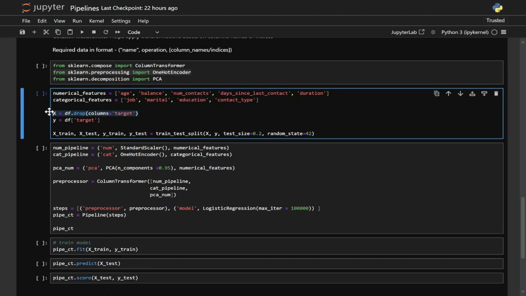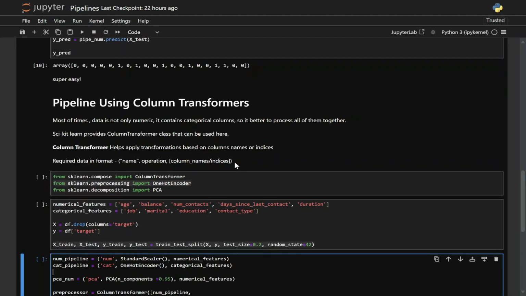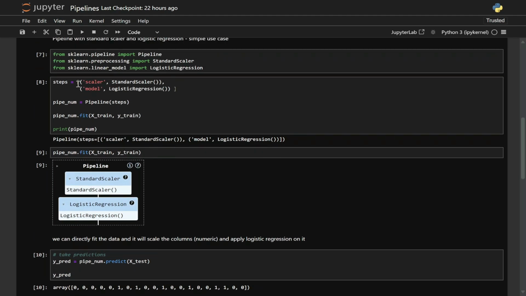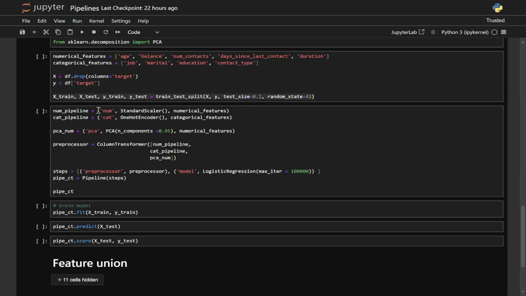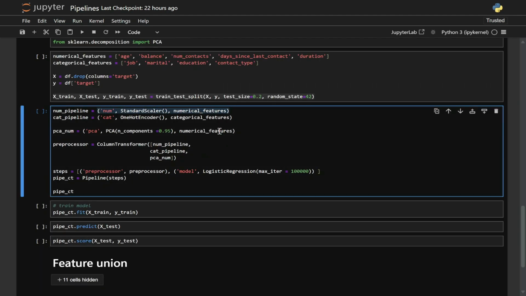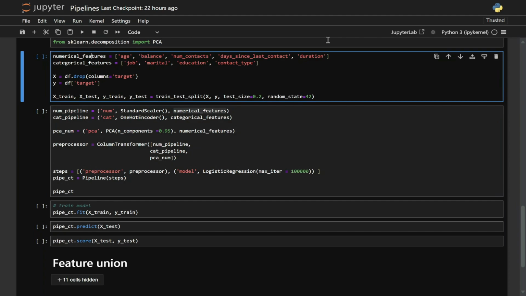After that, we are going to again take our X and Y values. The Y will be our labels and X will be our features. Again, we are going to do the train test split using the same or default settings. As you remember, earlier in the steps, we used this particular method where we used brackets also. Don't use brackets for column transformer, because column transformer just takes in tuples and it expects us to put our values in a list. So we are only going to pass the tuple. Since it is numeric, so I was saying num and then standard scaler. Obviously, you can do a scaler also. And then numerical features. Now remember, numerical features was the set of all the columns which has numerical values.